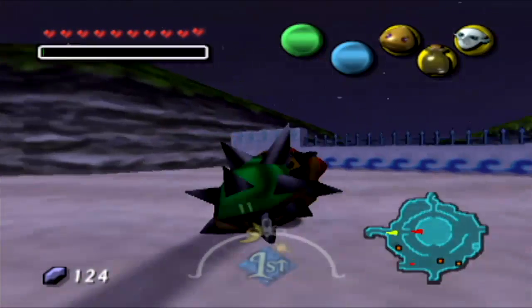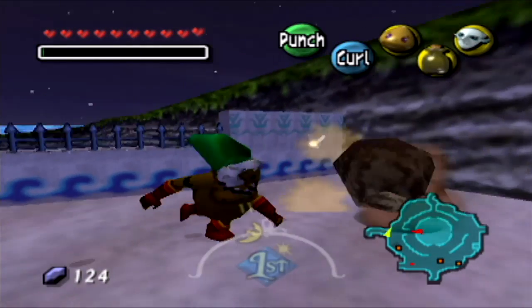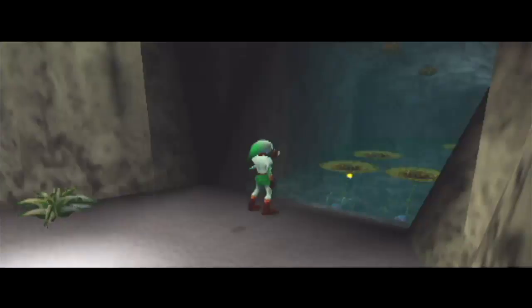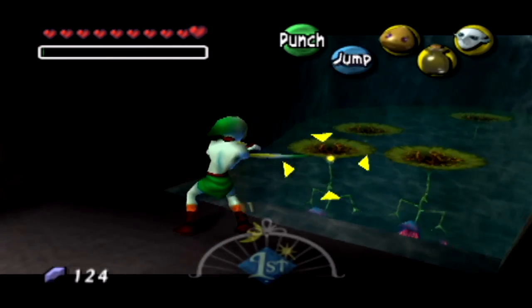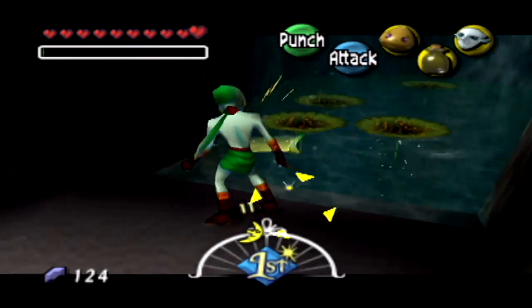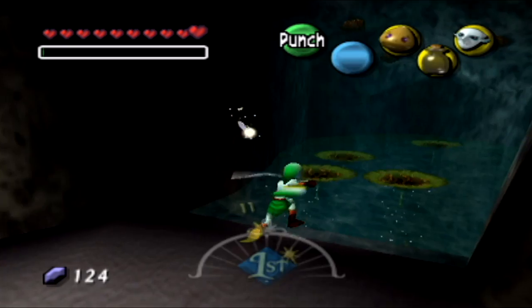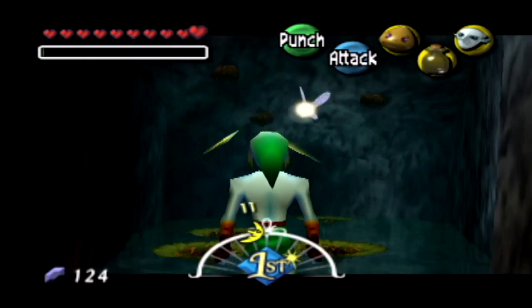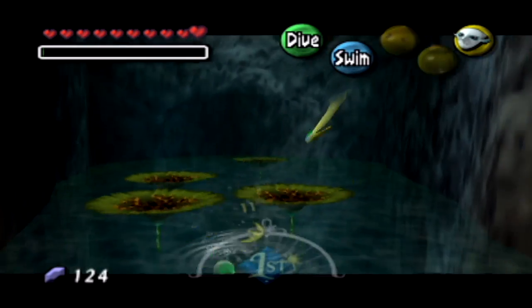If you recall back in Termina Field, there's a boulder right about here. Punch it. You don't really need to punch it, you could use a bomb though, but if you head in here, what's kinda cool is, these are Bio-Babas, or Bio-Deku-Babas, technically. Basically, if you stand on their lily pads, they will do very, very nasty things to you.